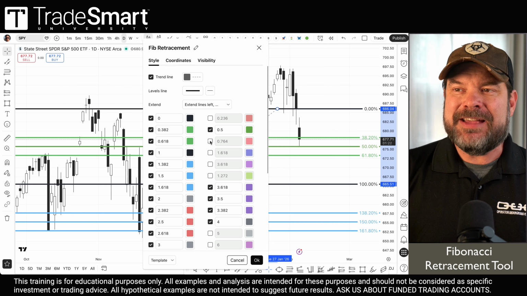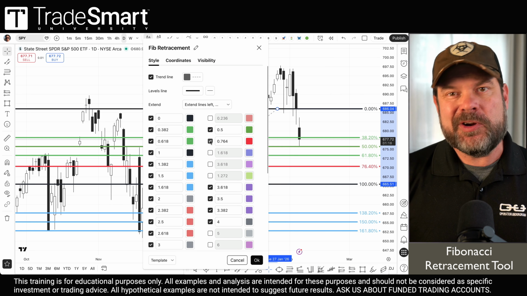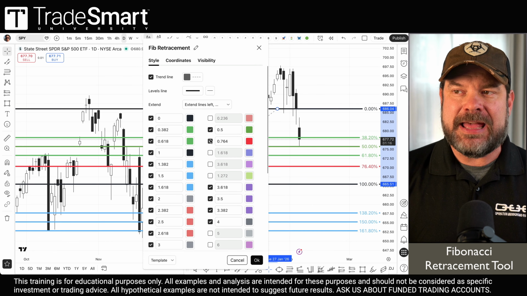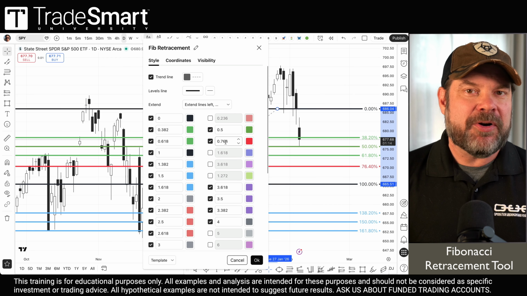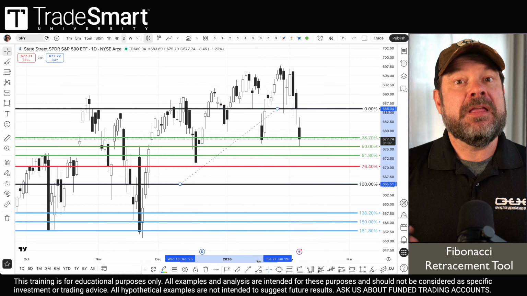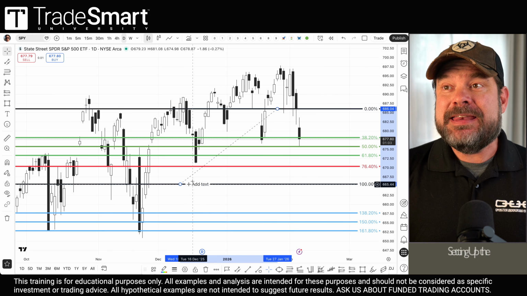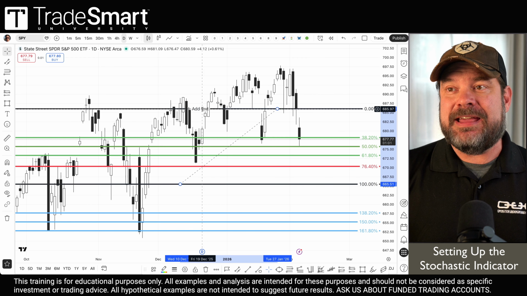By default, I usually leave it on because we will reference that as part of our morning glory strategy at the beginning of the trading day. But that one is not part of my core Fibonacci analysis protocol. Those are most of the drawing tools that you'll see me using in PowerTrader. Next, let's take a look at some of the indicators.